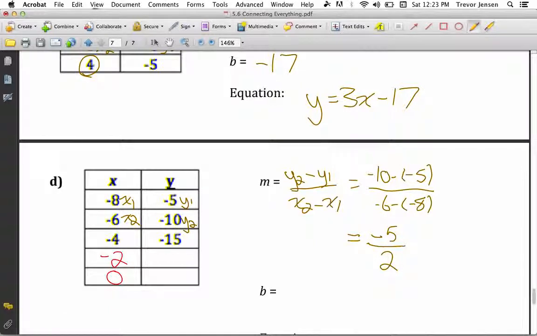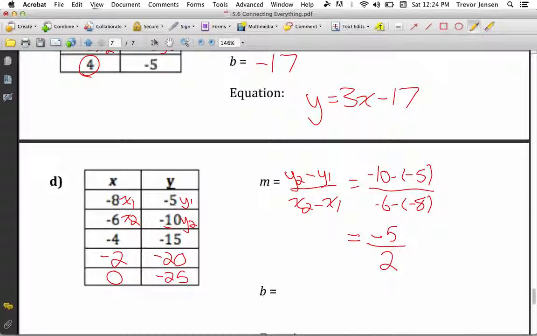Then look at the y values. The y values start at negative 5. Then it goes down by 5 for the next one. It goes to negative 10. Then it goes down by 5 again. Goes to negative 15. And the pattern is going to continue. It's going to then go negative 20, negative 25. Okay, and let's think about the reason behind why this is happening.